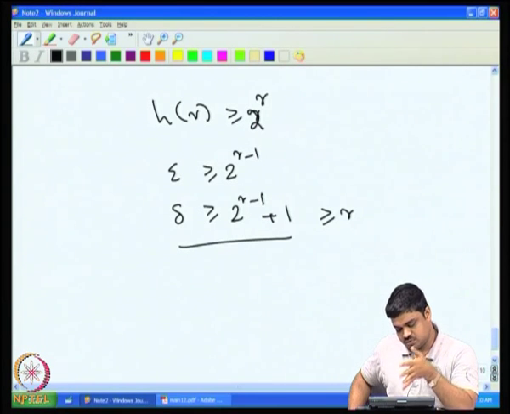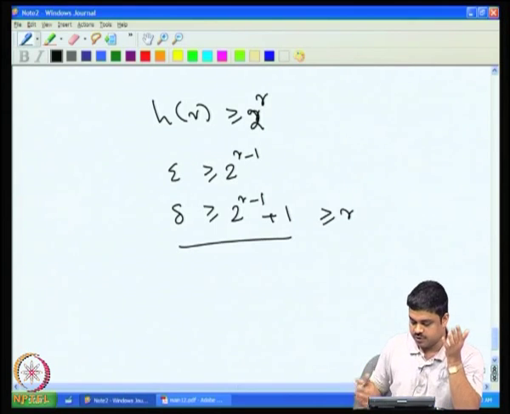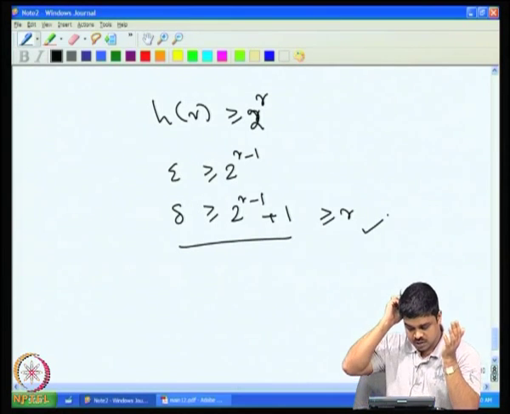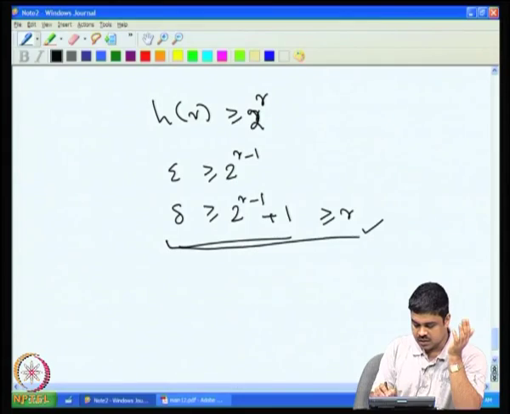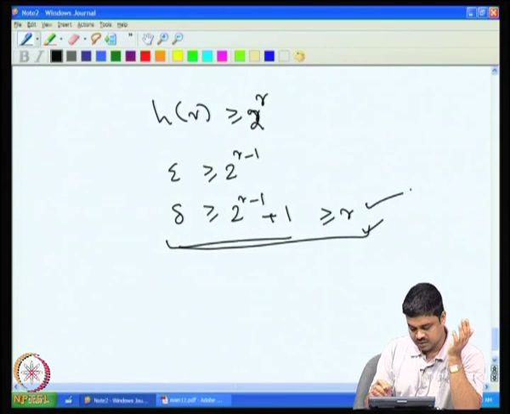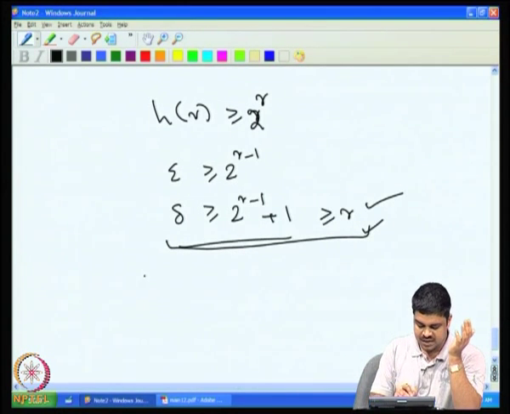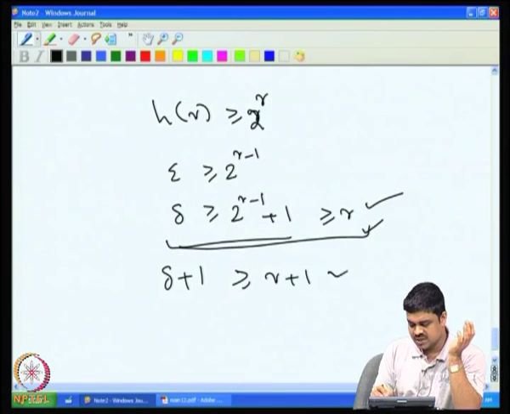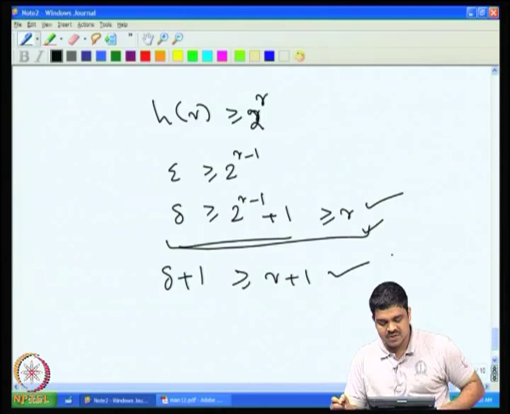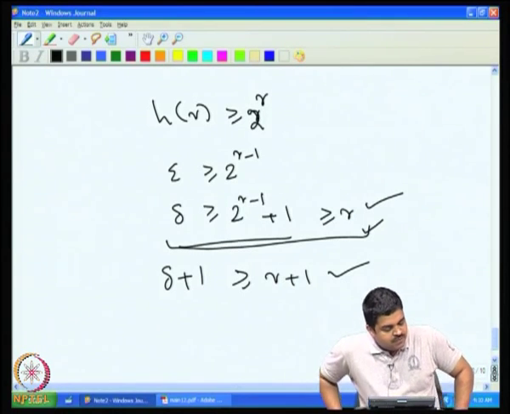So, then onwards 2 minus 1, 2 raised to 1 plus 1 is greater than or equal to 2. So, we will get essentially minimum degree is greater than or equal to r. We can assume that minimum degree. So, we will get a cycle with number of vertices delta plus 1 equal to r plus 1. So, r plus 1 cycle has r plus 1 edges in fact, if you delete 1 from that.